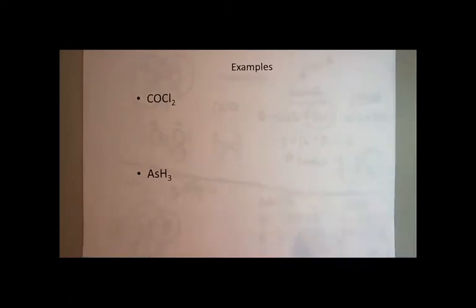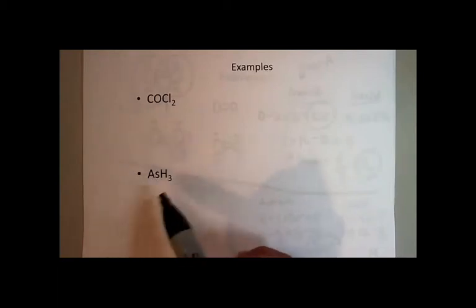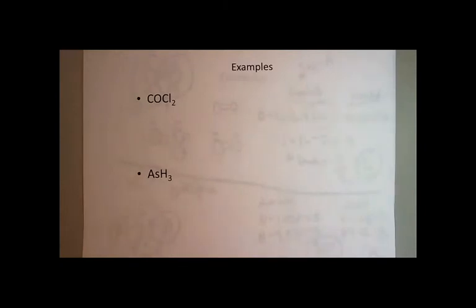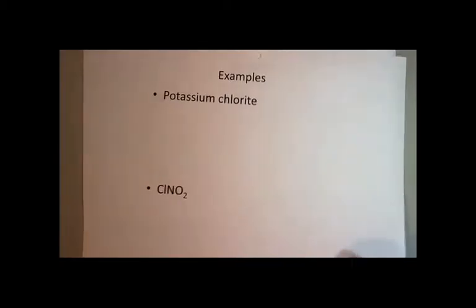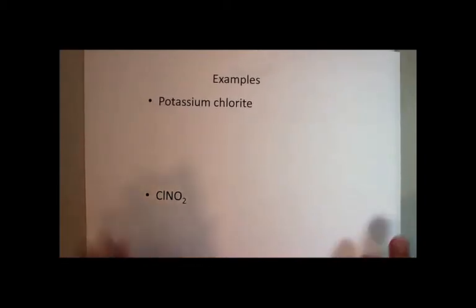So what I'm going to suggest that you do is I'm going to give you a couple of hints. For example, look on the periodic table, find the group for this particular element, and see if you can do this on your own. On the next page, I want to give you a little hint about this one. And then I'm going to turn you loose to work in small groups. And when you're working in your small groups, I'm going to ask that you turn this video off so you have some time to try it before I give the answers.